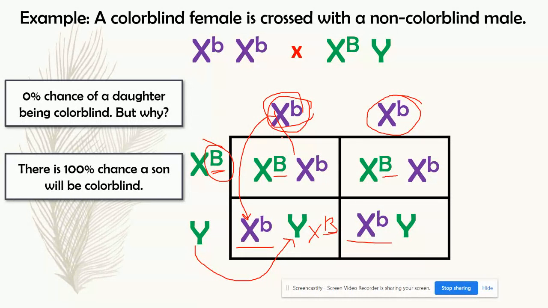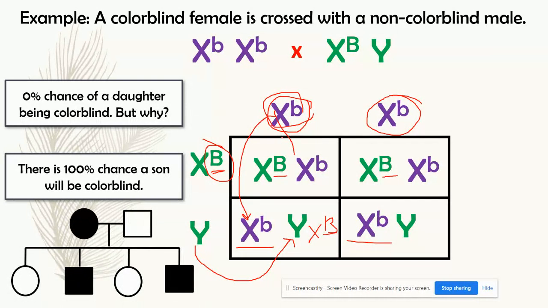Now, if you are in a class that is also doing pedigrees, this might be a sign that a trait is autosomal. Not autosomal, sorry. Sex-linked recessive, because here, like this would be this cross. If this female mom was homozygous recessive, you can see how both of her sons, they only get one X, and they both are inheriting that recessive X because that's all the mom has to give. Well, the daughters will also inherit that recessive X, but the dad does not have the trait. That means he has a dominant.